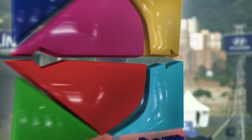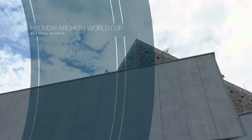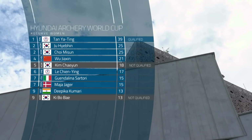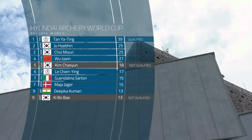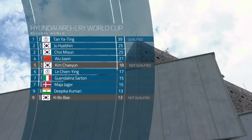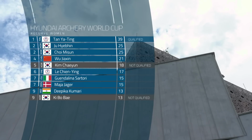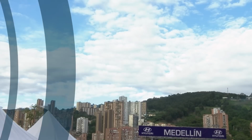ultimately the games. As we bid Medellin a fond farewell, let's update the standings. First in women's recurve, Tan Yating holding a 14-point lead over a pair of Koreans, including Stage 2 gold medalist Chae Mi-sun. Keep an eye on Italy's Gwendolina Sartori, who challenged Tan Yating in Medellin and came away with 15 points, good for 7th place in the World Cup rankings.